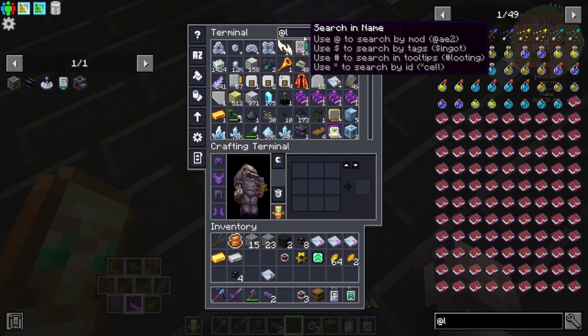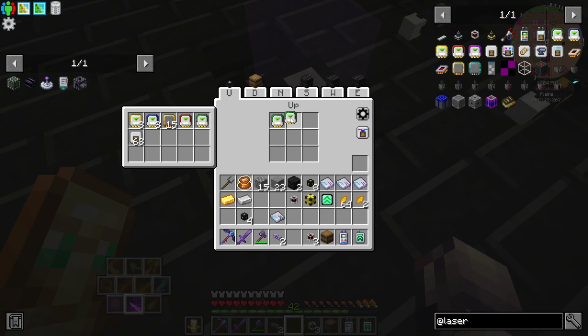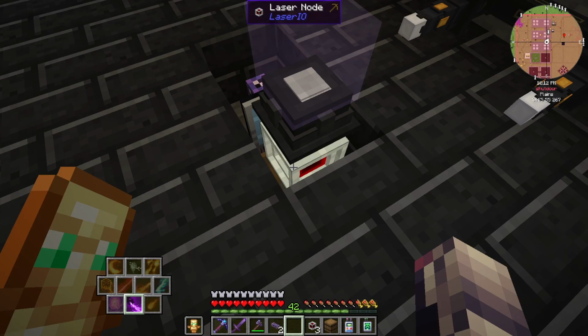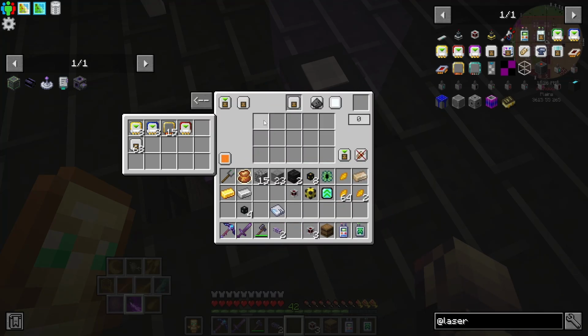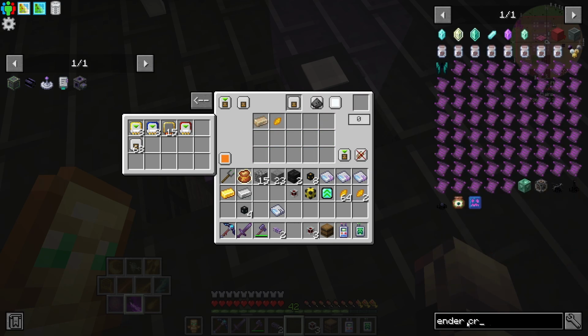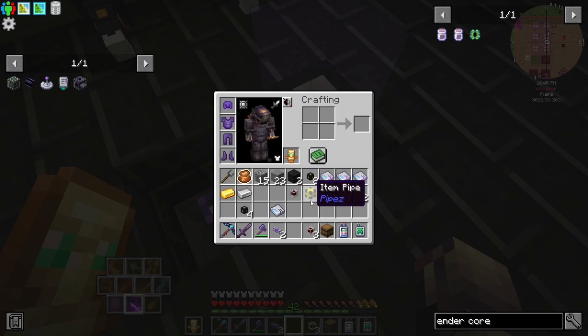So let's actually quickly grab a laser node item card, because I do need a couple more of these. And we're going to extract on channel 1. Extract. And we're going to want to filter on this extract as well, because of course we don't want to just pull everything out. We want to grab the materials that we actually need. So insert channel 1, and then we're going to say things like the energized steel. We're going to want to take that out. We're going to take the blazing crystal, and we're also going to want to take the ender core. Okay. And that should be golden for right now.